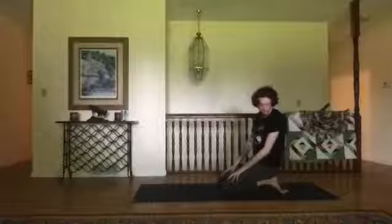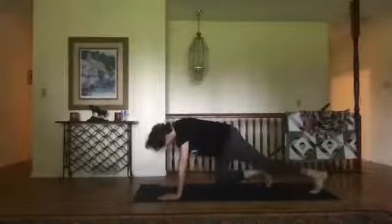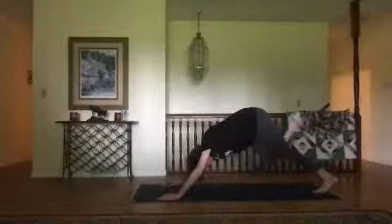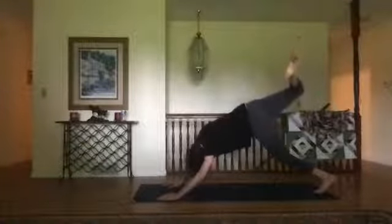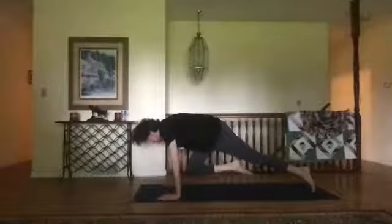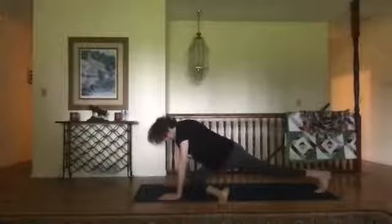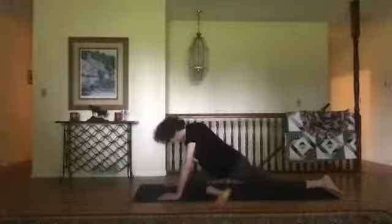So we'll go ahead and move into some of the deeper stretches as we come towards the end of our practice. So we'll meet in our downward facing dog. Let's do one more three-legged hip stretch here. So inhale, bring that right foot up to the sky, stretch the hip open to the side if you can, and then on the exhale, bring that knee and hover it underneath the torso, shift your weight forward like you would in a plank, and then rest that leg down on the ground underneath you, and you can put the left knee back down on the ground.